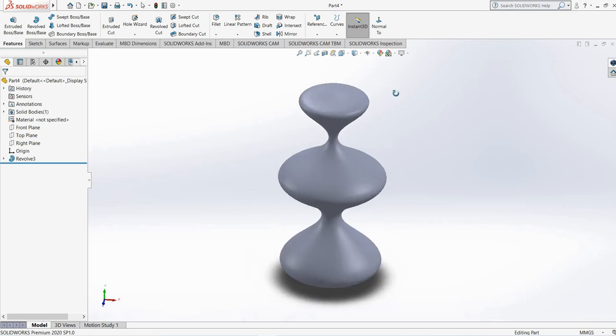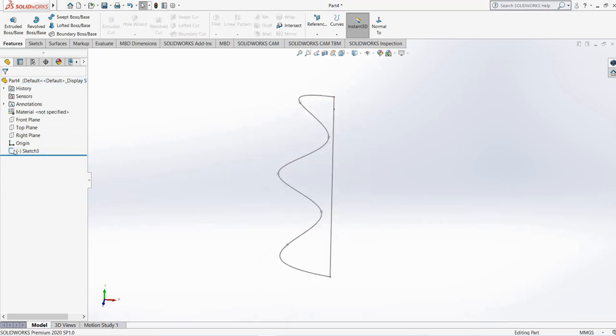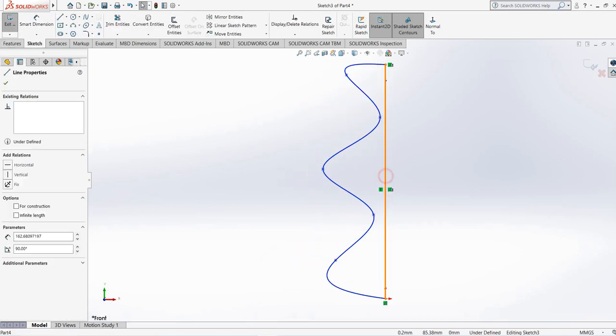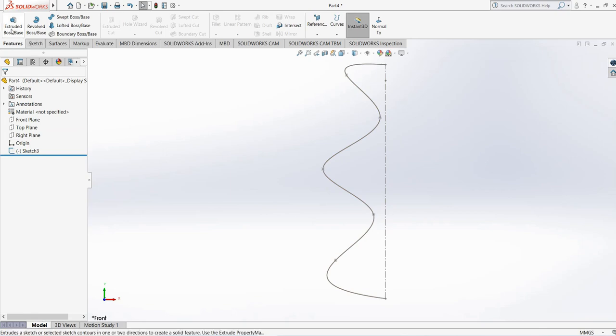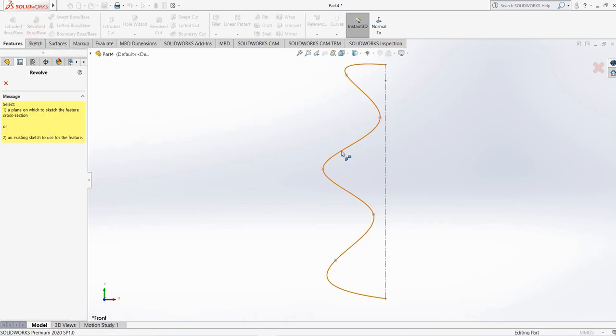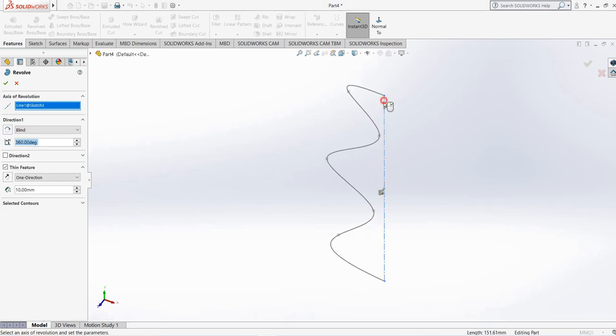Understand? You can use this tool to make any bottle-shaped structure or any cup-shaped structure. Now again, what we will do, we will go for this delete, and this line which SolidWorks has automatically created, I will convert it to a centerline construction line again. And now I will go for this revolve tool, and I will select this sketch, no, and I will select this line. Now the thing is, see the thin feature, what is happening?